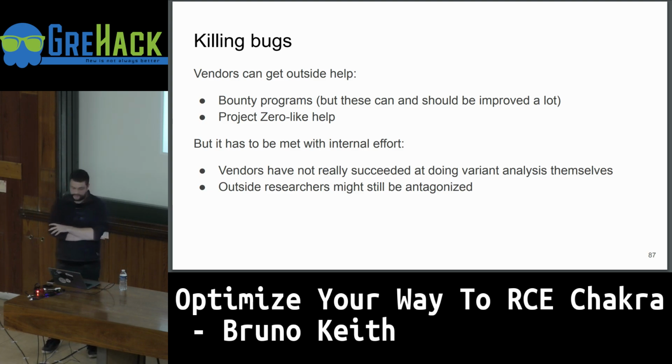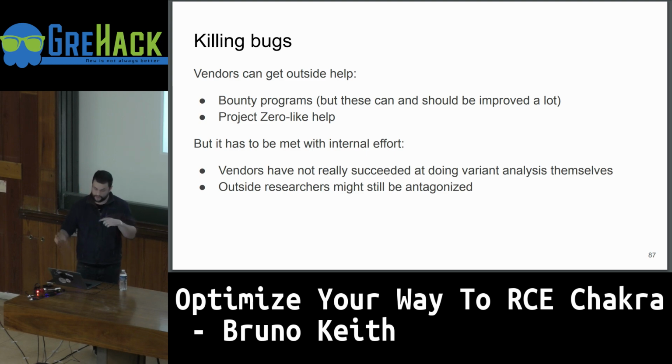The nice thing with that is that vendors can get outside help, so bounty programs. These can and should be improved a lot, and I will leave it at that. If you want to discuss more in detail about it, feel free to come to me. And then there's Project Zero-like help, and what I mean by that is vendor teams that are focused on finding vulnerabilities. I believe the problem here is that Project Zero is kind of the only team doing that for other vendors, and then you have Chinese teams that report bugs like crazy, but it's kind of limited, and I feel like the vendors have not done the same kind of approach that Google did.